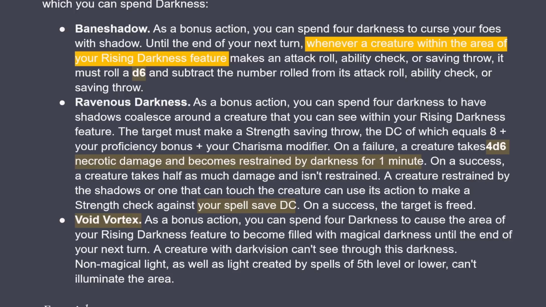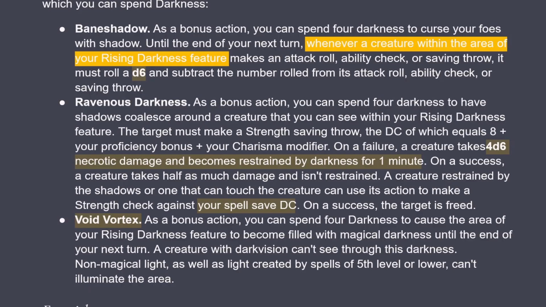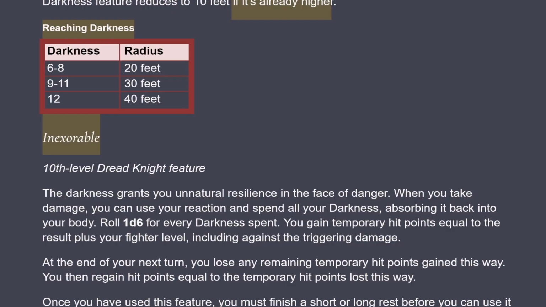So it's up to you, and just like sometimes you have to watch out and consider who you're fireballing and who's going to get caught in it. This is a feature where you really have to consider: is it worth potentially baning my allies if they are within what is hopefully a 20 or 30 foot radius from you? Because you're using this when you hopefully have a lot of darkness built up and then are hoping to regain it. So you might have to be careful about boosting your aura.